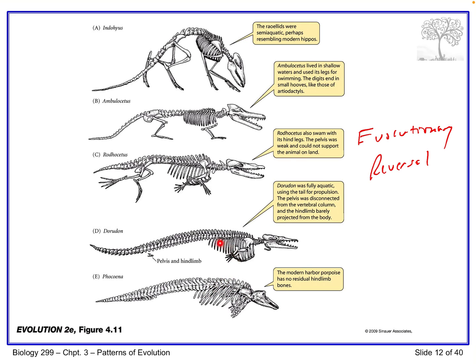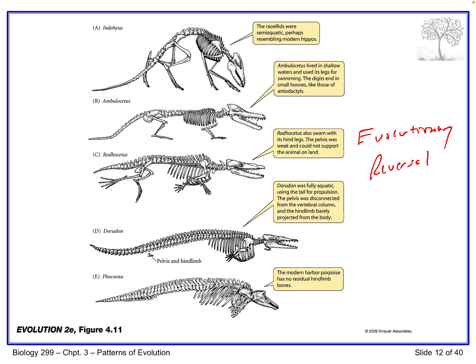So this is essentially a modern harbor porpoise, and you can see how Durodon, which is extinct, looked a lot like it. In fact, right there you see vestigial pelvis and hind limb bones that were just embedded in tissue. And although modern porpoises don't have that, modern whales do. If you ever go to a museum and see a skeleton of a modern whale hanging from the ceiling, look for it. You'll see these bones suspended in midair, usually by a wire, indicating that in life they were just embedded in tissue. They're not used, but they are the remnants of these pelvic bones that you see here. This is a case of evolutionary reversal.